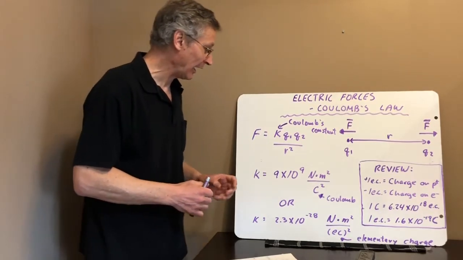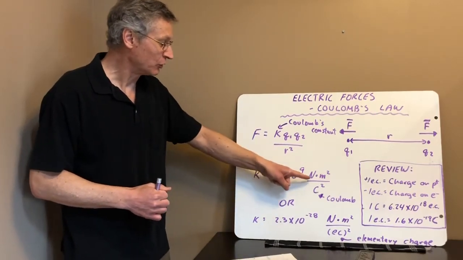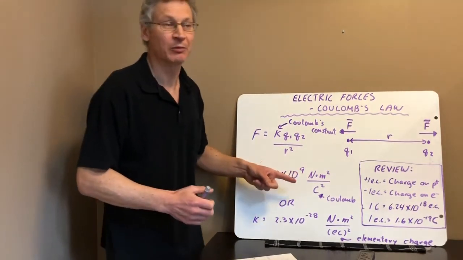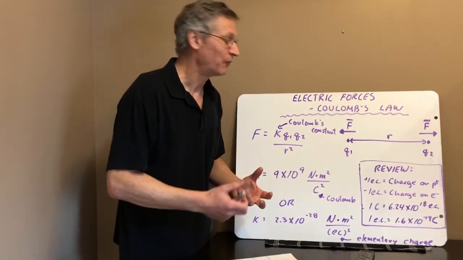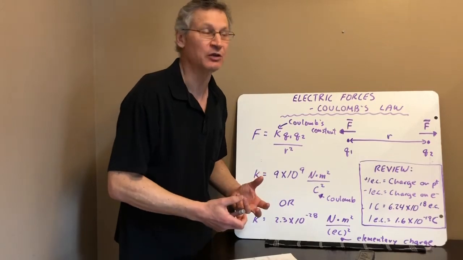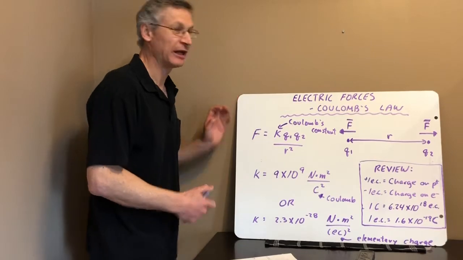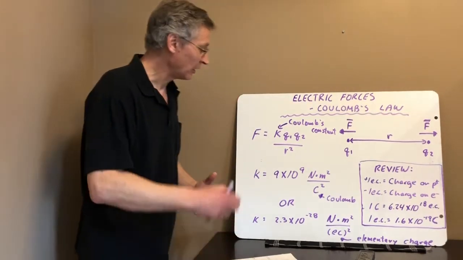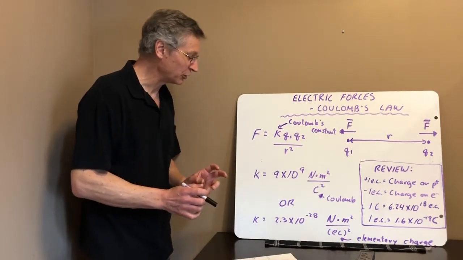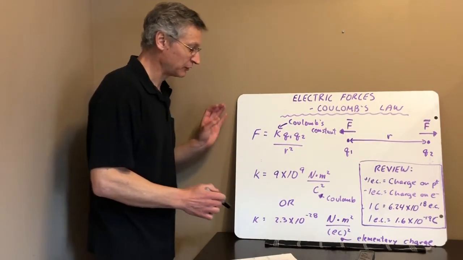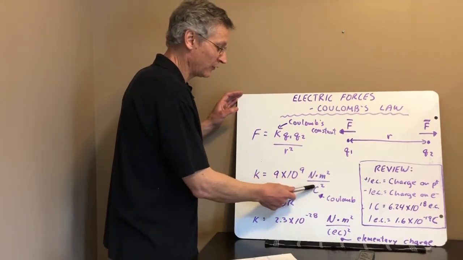How you arrive at units like that for K, you can probably remember, is done the same way that you find the units of G in the law of universal gravitation. You basically solve this equation for K and substitute in the units. We won't bother with it. I'm pretty sure you can do that. But regardless, there are the units of K right there.